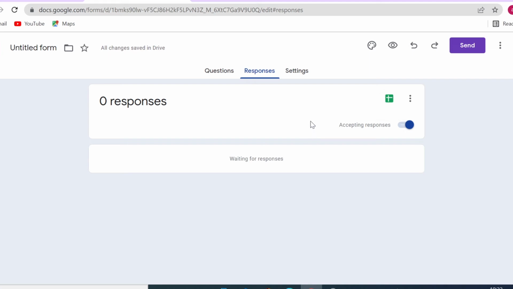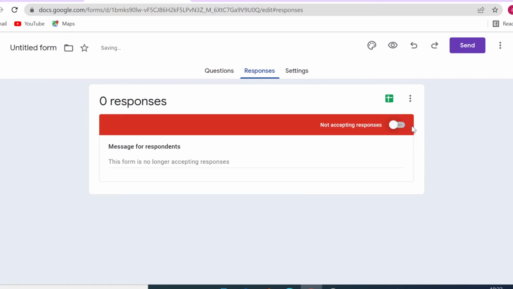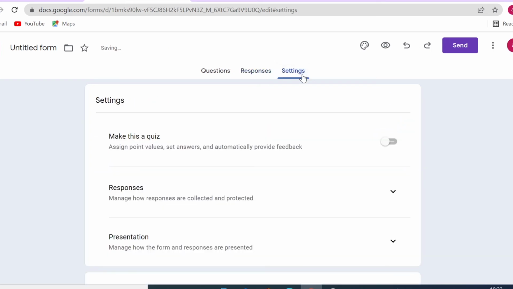And let's say you have sent out the form, you have received the responses, and there are some links and forms that have not been filled in by users. You can always come here and disable it, which means that your form is no longer accepting any responses. And in the message for respondents, you can write here and say, you know, this quiz is now finished or something like that, and you won't be accepting any more responses. Then let's leave this open again, and under these settings you have options for making your form a quiz. I won't be going into much detail on this right now.